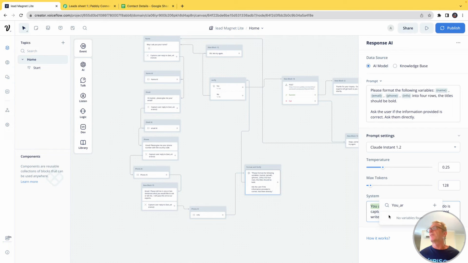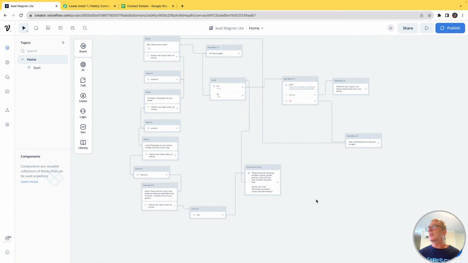Instead of the message saying, I would like to look at your website, the message says something like, you told me you would like to look at the website. And we don't want that. We want the exact message. So that's why I've set the system prompt up like that, and that seemed to help it a lot. So that's all set up.